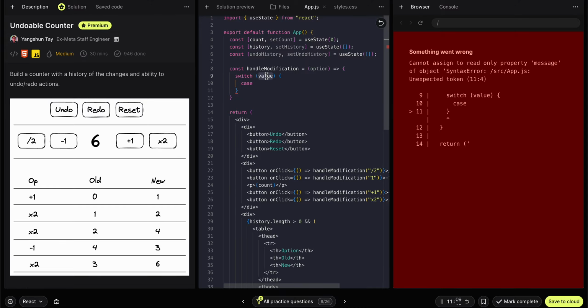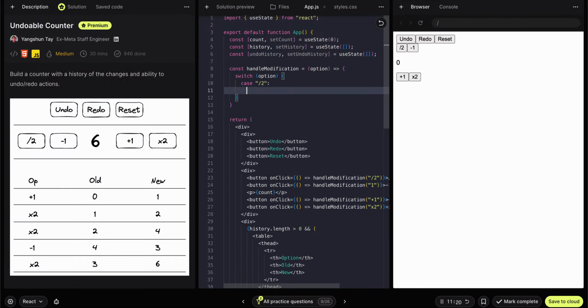Okay, it should be option case, when we got that case divide by 2, then we'll do something here. When it is that case, then our new value, and okay.